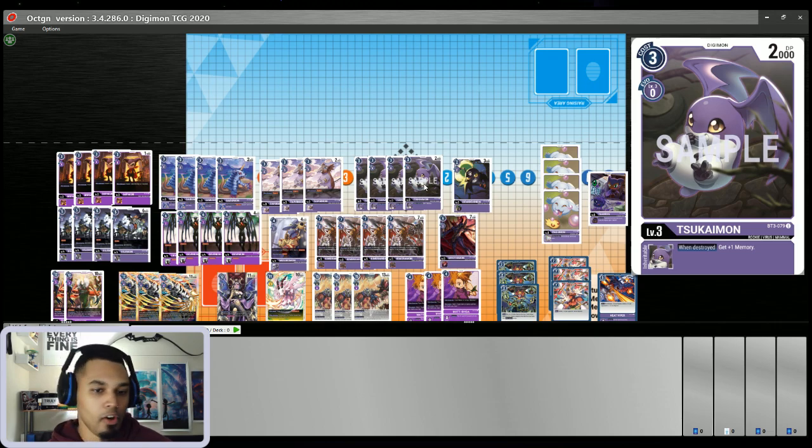Then it plays like Leomon to gain memory. It plays the Gomamon that gains memory. It plays all these cards that gain it memory, and you're just like, what the hell? What can I do? It helps mitigate that a lot. It feels really good against Blue Omni just for that reason.